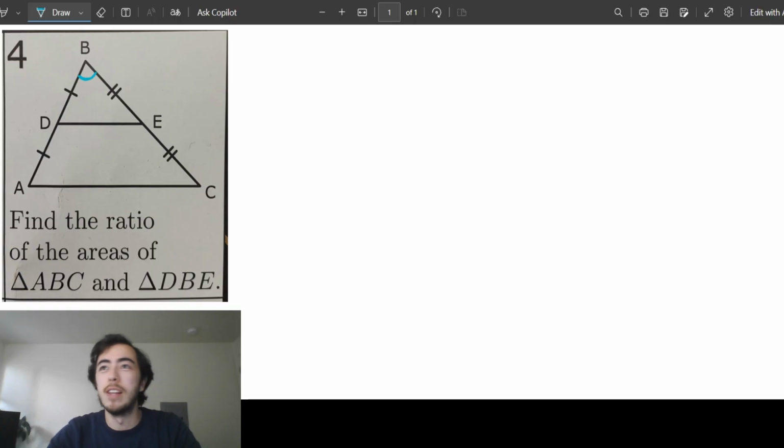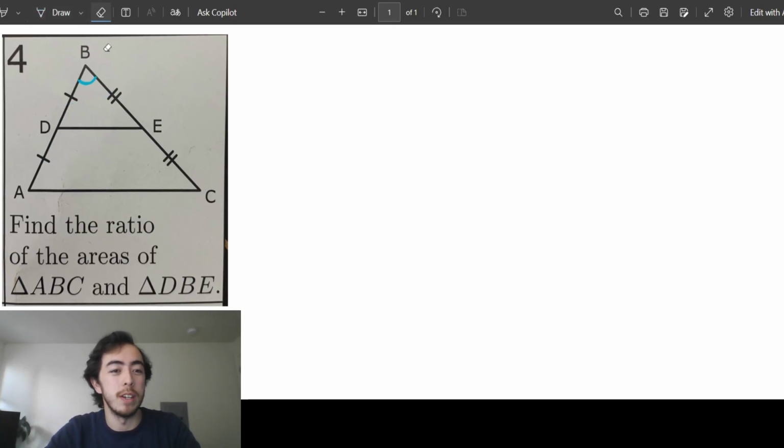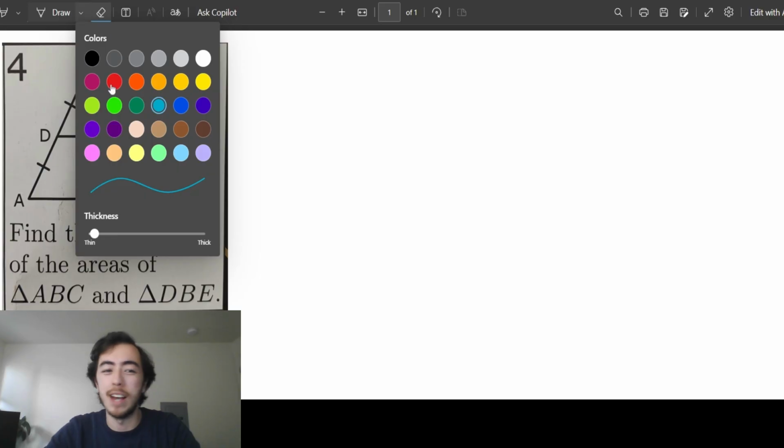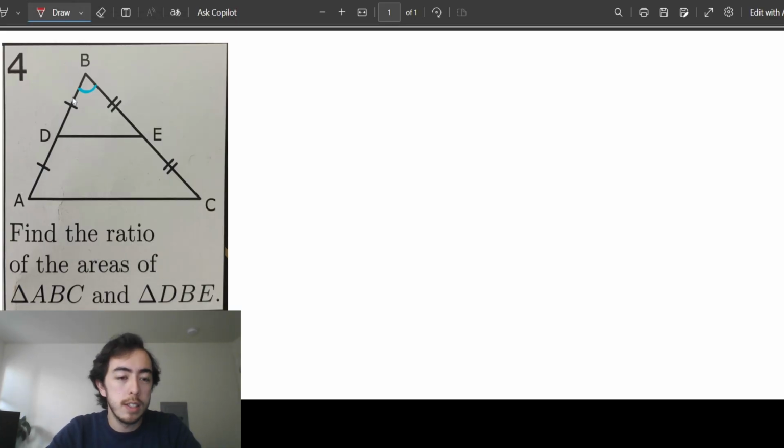That means that we have the reflexive property kind of helping us out here. The reflexive property just states that an angle should be congruent to itself. Kind of obvious, but it has a name. The next thing I want to show is that these two lines are parallel. And how do I do that?